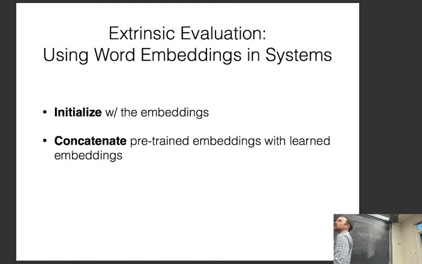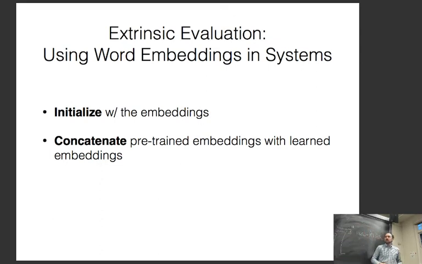So concatenating ensures that these will always stay in the same space, and then these ones can be updated in any way you want. I'd say the main advantage of initialization is that concatenation adds more parameters to your neural network, where you basically have to double the parameters. And these ones don't necessarily get learned quite as well because these ones are really strong in the beginning. So it becomes a little bit harder to learn your model. When you say concatenate, do you mean keeping one fixed and the other one only changing? Yes, exactly.